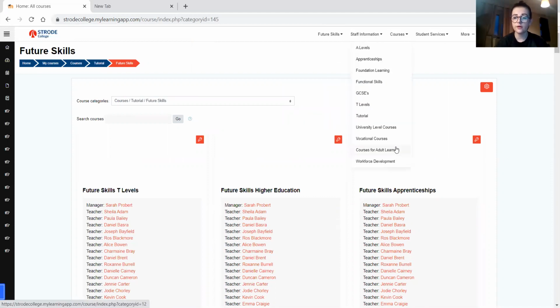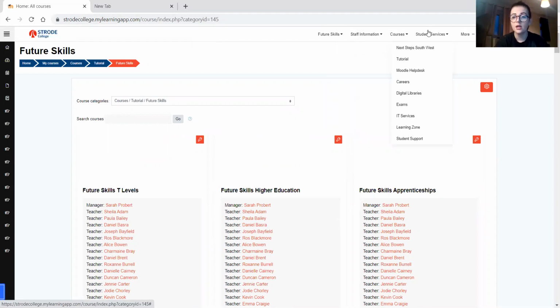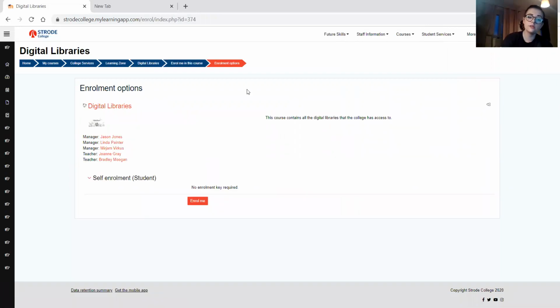And then you've got your other toolbars here where you can search for certain courses. You will only be able to be on the academic course relevant to you when it comes to learning. So just bear that one in mind. You've got all your student services here. So you've got your careers, which we've seen on the front page. Digital libraries is another fantastic one.